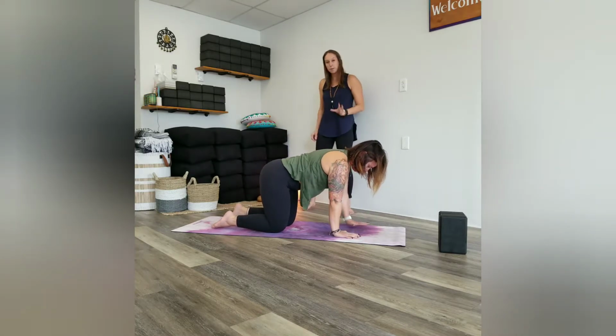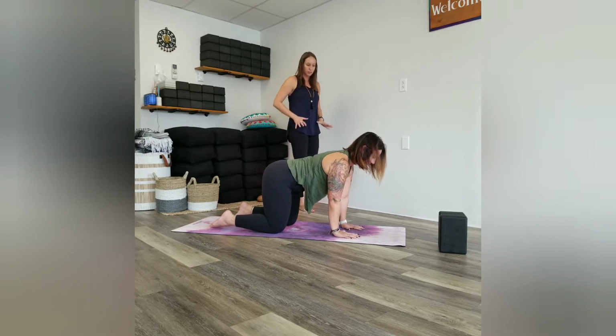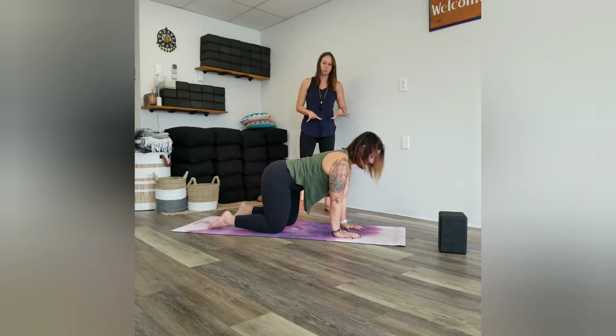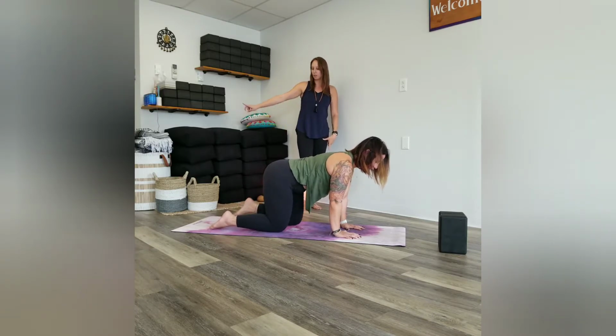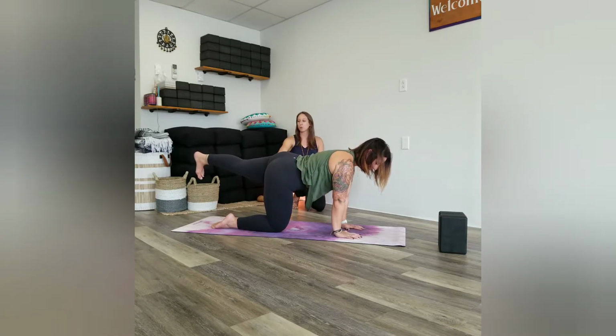And check that alignment. Make sure there's some space between the knees. Through the floor, suction cupping the hands to the mat. So claw up your fingers. Beautiful. We're going to take an inhale. We're going to send the left leg back nice and long this time. Energy out the heel. Again, active through glute, active through quad.